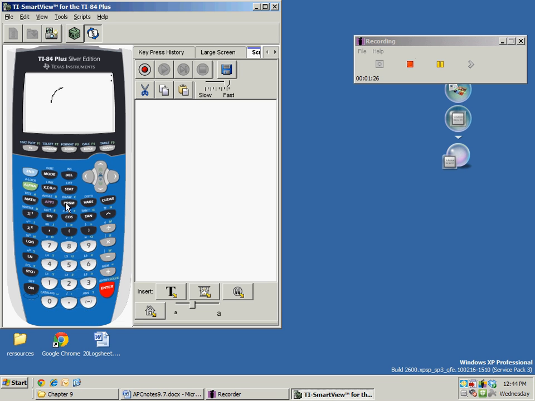Now the last thing that I haven't shown you that is on here is how you put restrictions. Okay, so say for instance, I only want this ellipse to go from one point to another point. I want to stop it. Okay, so you have to plug in restrictions.